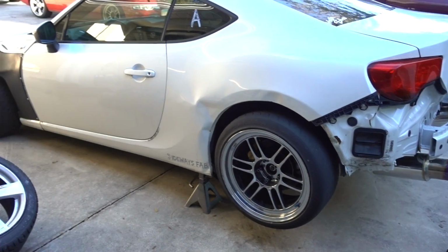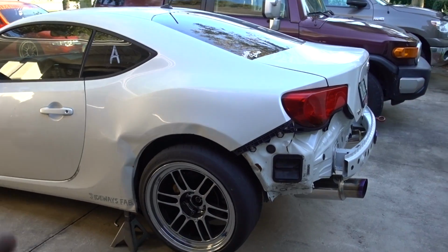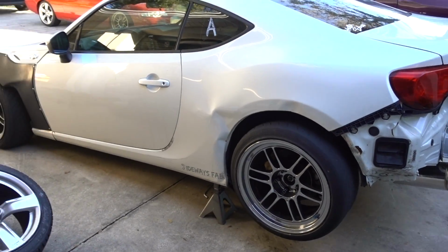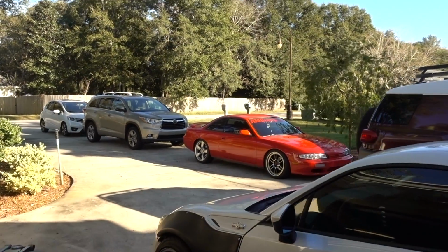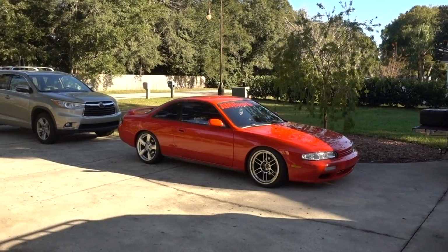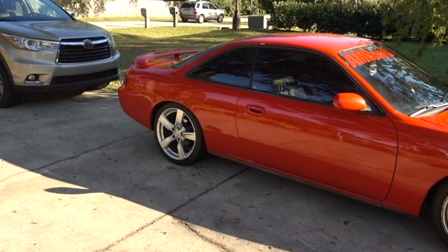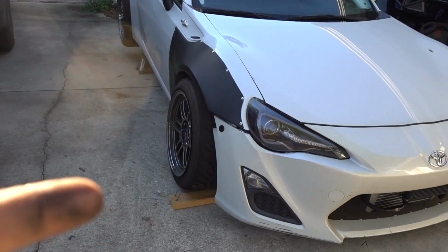So we have everything back on the car. I threw a set of RPF ones on that were actually from the S14 that I dailied, and I'm pretty happy with how it looks. It's been so long since I've had a matching set of wheels on the car. It looks beautiful. The S14 though, on the other hand, with those 350Z 18x8 wheels on the rear, looks kind of goofy, but hey, that's a daily at the end of the day. This here is the race car.